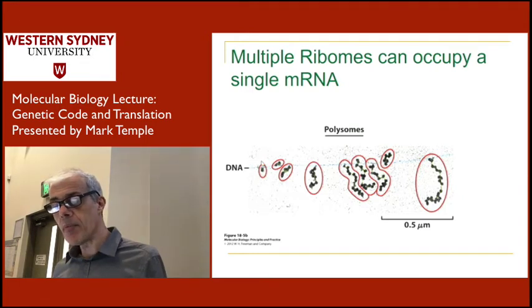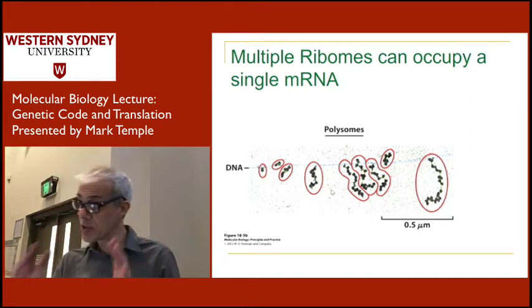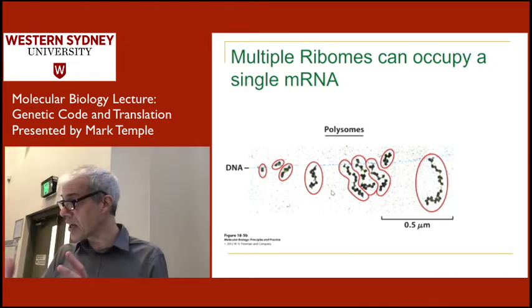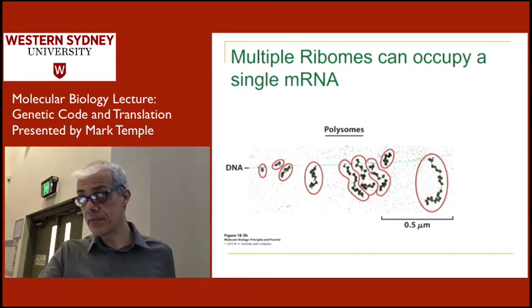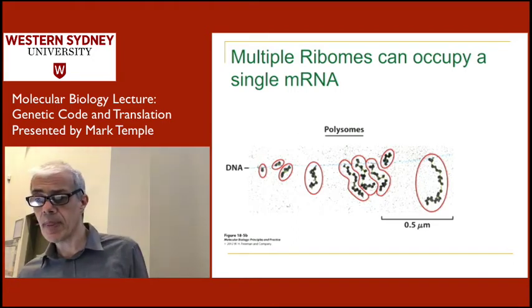So this polymerase has only made a short messenger RNA, and a couple of ribosomes have attached to that short one there. As the polymerase is working down the DNA, it's making a long messenger RNA molecule, okay? And lots of ribosomes have attached. You can't see it here, but there would be a long polypeptide string from this one and a short polypeptide string from that one. So they've really captured the process of transcription and translation in an electron micrograph here. And it really informs on how the process works. In that sense, it's really an amazing electron micrograph.